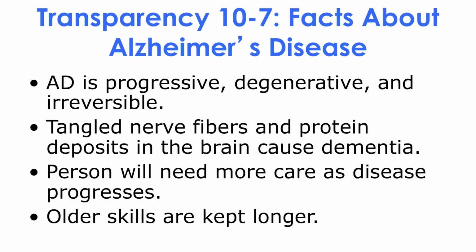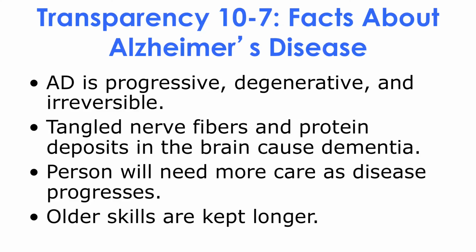And if you haven't seen around yet, there are Alzheimer's associations that you can actually join. There's the Alzheimer's walk to increase the awareness of Alzheimer's. So AD, or Alzheimer's disease, is progressive. It's continuously growing, continuously happening. Once it's there, it's going to happen. It's degenerative and irreversible, so once it starts occurring, we cannot have it go back to its normal self. Remember, we talked about what it was: those tangled nerve fibers and the protein deposits that start causing problems as well as reactions in the brain.